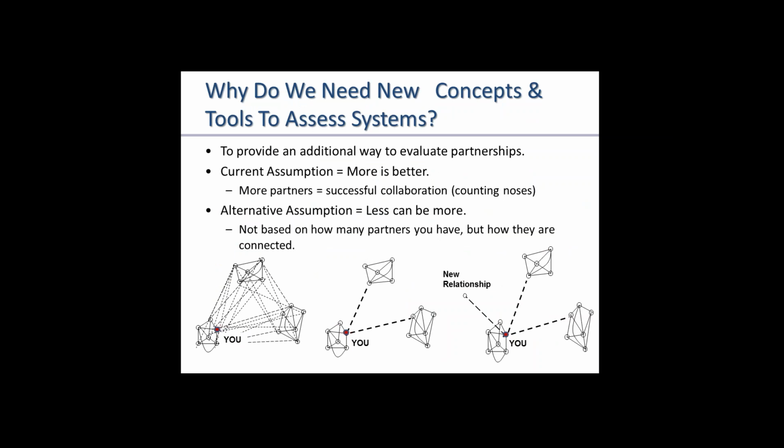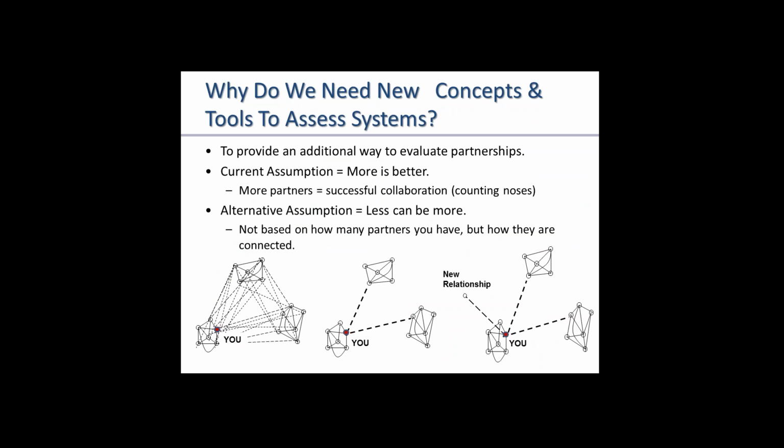So in order to do that work, we actually need some new concepts and tools to assess these systems. The reason for that is that we need to provide additional ways to evaluate partnerships. The current assumption, and I've been using this slide for 10 years, and it's still a current assumption, is that more is better, meaning that more partners equals somehow successful collaboration.